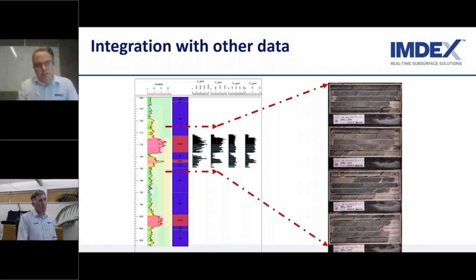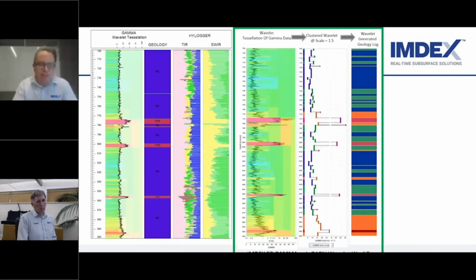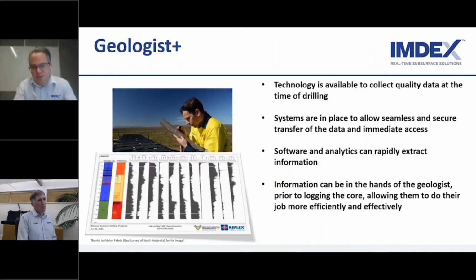And really, in this, here I called it Geologist Plus, or it could be the Enhanced Geologist or the iGeologist, but really touching back on what James spoke about, it's not about replacing the geologist. It's about giving more power to that geologist and more information in his hands at the time of his logging, or at the time that he needs to make a decision. And currently the technology is available.